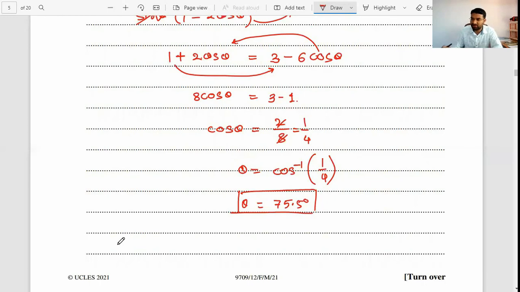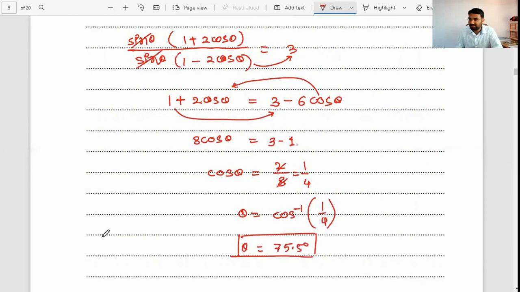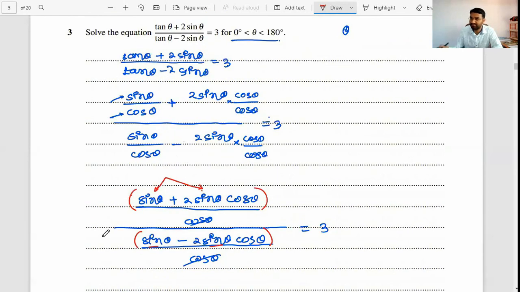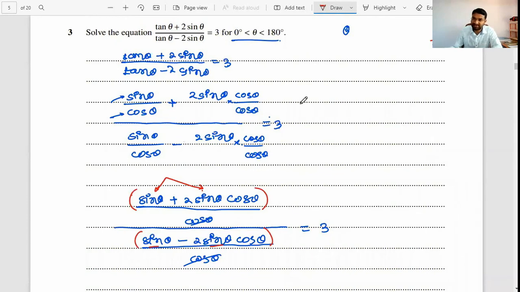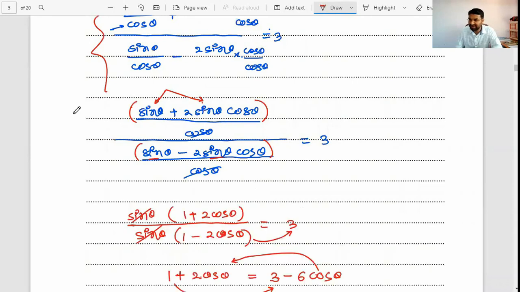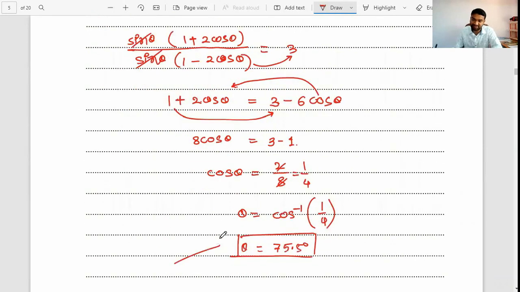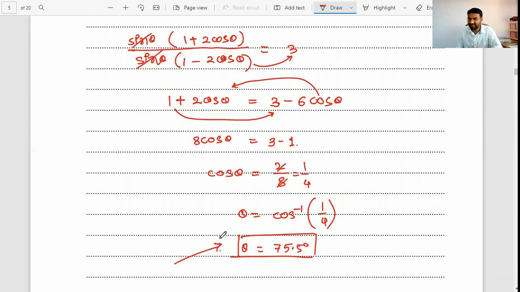This is the theta you will get between 0 to 180, that is what you have to find out. You have each and every step, marks are distributed. This is a four mark question. For each right step and right answer at the end, you will get the marks. If you like this video, share with your friends. If you want to connect with us for tuition classes, I have left the contact in the description box. You can contact me directly. That's it, bye bye, take care.